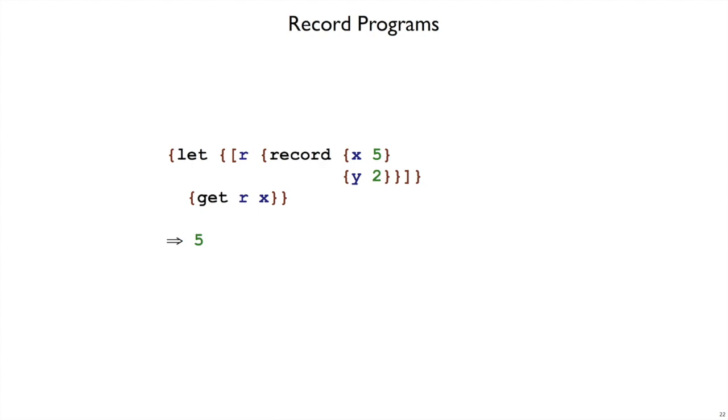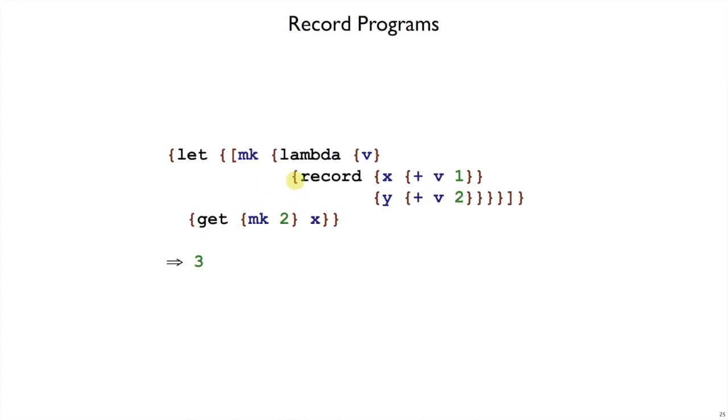So running through a few more examples, here again we have record as an expression on the right hand side, binding r, and so when we get x out of r, then we're going to get a 5, of course. Or if we looked up y, we would get a 2. These can be arbitrary expressions for the record declaration, for a literal record creation. So this 1 plus 1 needs to be evaluated to 2, and that way when we get the y out of it, we'll get a 2 instead of a plus 1, 1 expression.